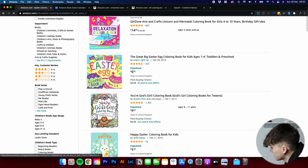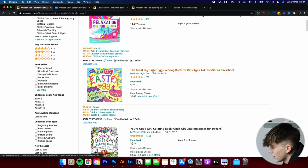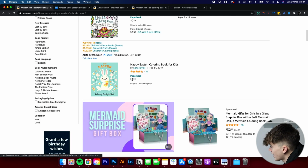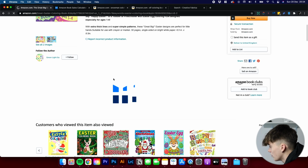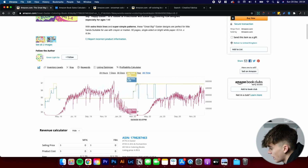Easter is a big thing celebrated all round, and I would definitely say that's a niche I would write down to keep a note of to be creating books in, whether that be lined journals, colouring books, Easter colouring books. Let's see what happens if we type up Easter colouring book. There's 20,000 results, but the sales I would say aren't that high at the moment with the Easter related ones, like the great big Easter egg colouring book, 205,000, another one here 997,000, but if we click on this one and go down to how well it sold during that period, you can see reaching bestseller ranks of 2,000 around that March-April period, reaching times of 187 there.